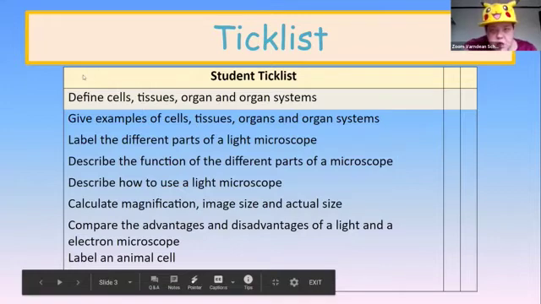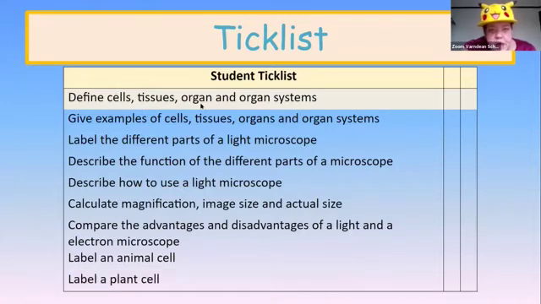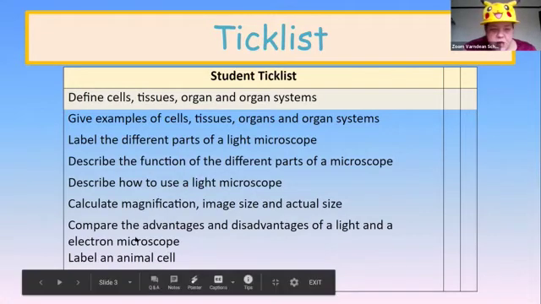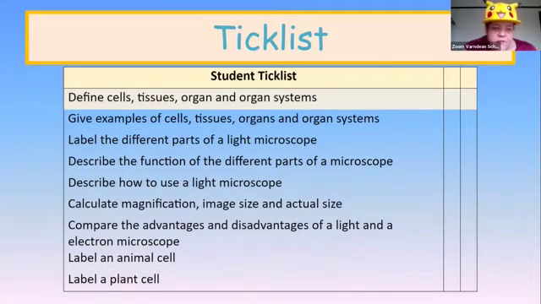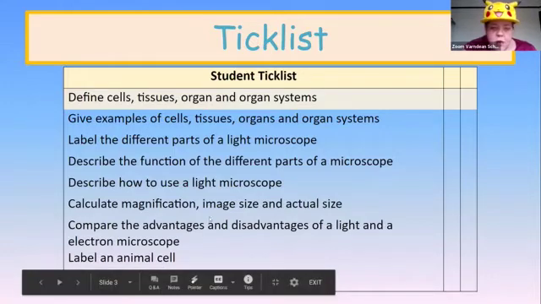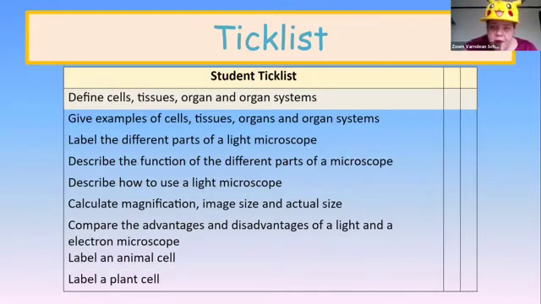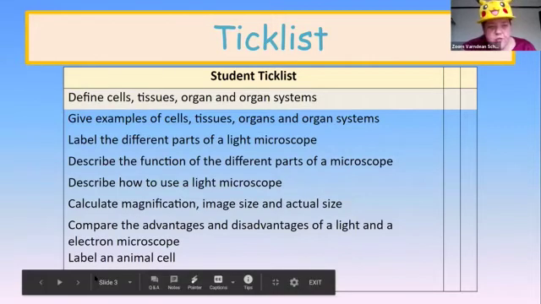What I would suggest you do as part of your lesson this week is go through and red, amber, green this. So if you think you can definitely define cells, colour it green. You don't have to go back over it. You've nailed it. It's done. Don't worry about it. If, however, you get to label an animal cell and you don't think you can do it, make it red. Or if you think you can label parts of a plant cell, then colour it amber. So go through, colour it, share it with your teacher, and then they'll know how to give you feedback and how to guide you to make those little bits better. And hopefully, by the end of it, you'll have everything nice and coloured in green.